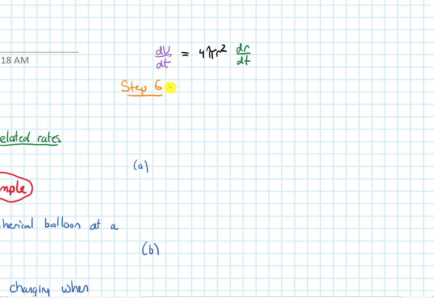Once we have that implicit differentiation done, now we want to plug in for the things that we know. This is step six. Now we are going to solve for the quantity that we want, and we'll do that by plugging in the things that we know first. Remember, we know dV/dt - that was 20.